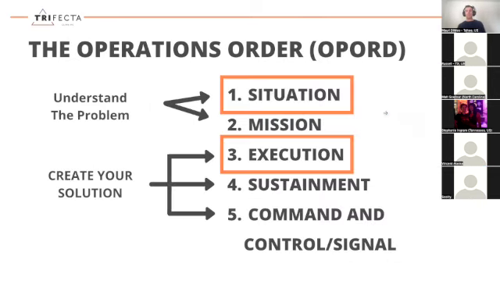Okay, so the base of planning for the military is the operations order. It has 5 paragraphs, but we're going to focus in on 2 of the paragraphs, paragraph 1 and 3. The situation is understanding the problem, and we'll talk about terrain and weather primarily in that. Then you get your mission. For us, we all know what our mission is. It's the objective that we're aiming to go climb, ski, or go up in some form or fashion. It's the objective or the mission of the day.